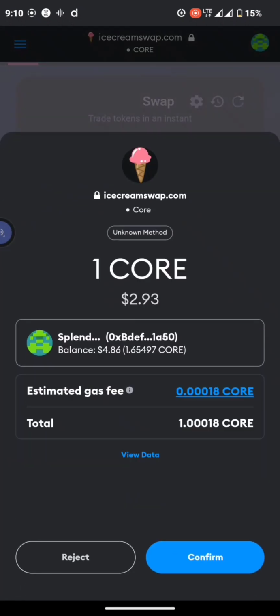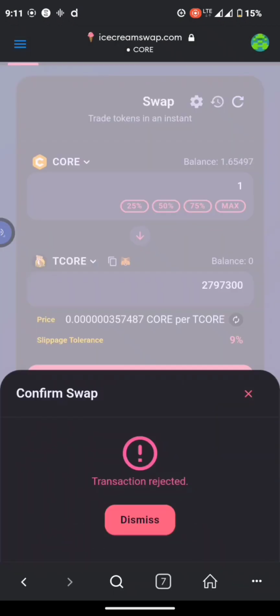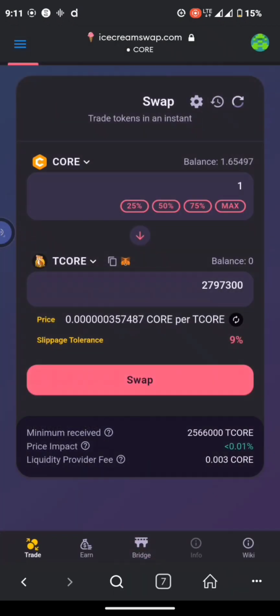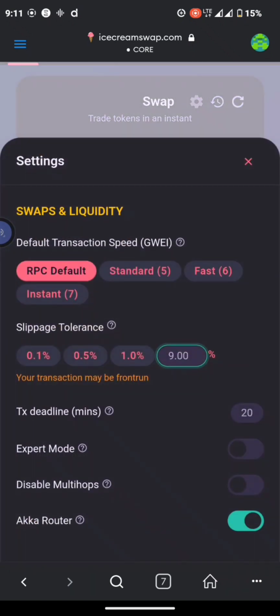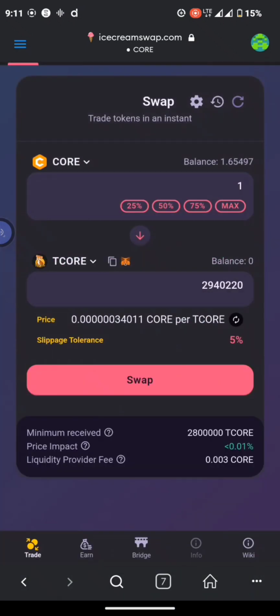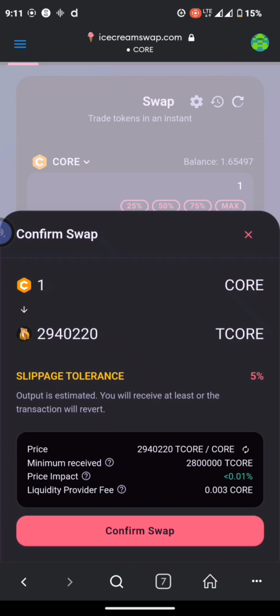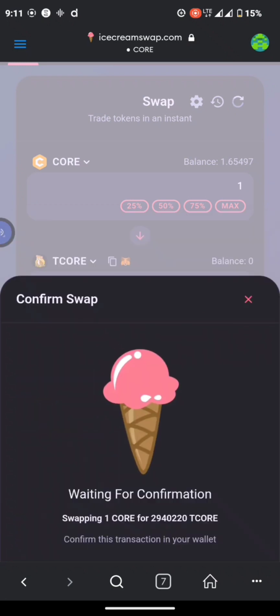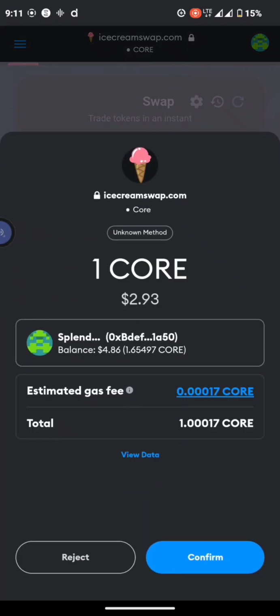And now if you're having problems, sometimes this won't work. If you do yours and it doesn't work out, all you have to do is click on this settings icon at the top here and change this to another amount. Let's click on 5.0, check if it will work. Keep on increasing it, and 5.0 works.